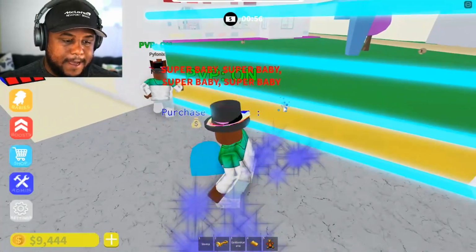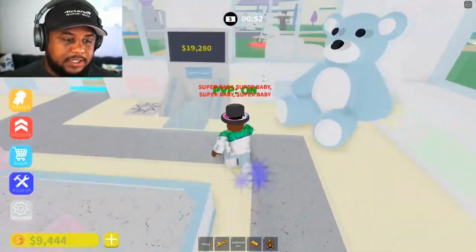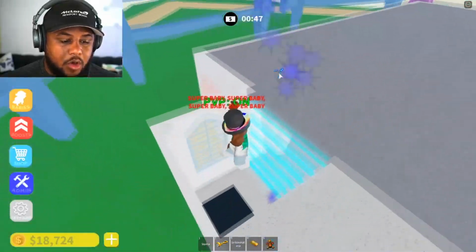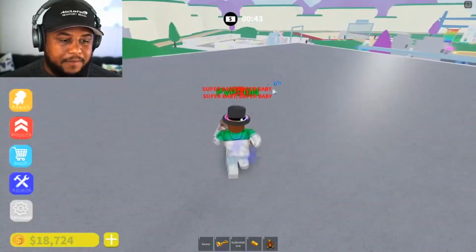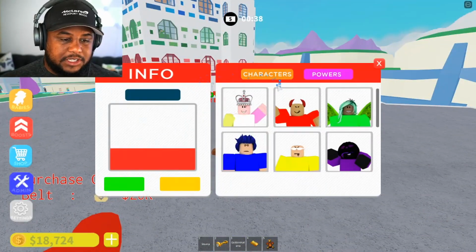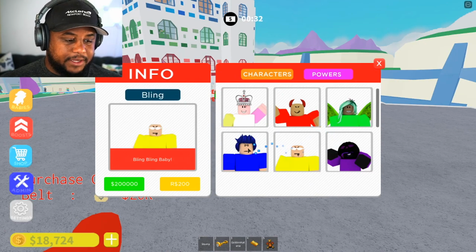Purchase bouncer. He just died. Okay, let's get the bouncer. I got some cash here. Let's go ahead and get the bouncer. Whoa. Oh, it bounces me up. That's awesome. Okay, conveyor belt is $20,000. Let's go to babies here. We can unlock some cool little babies.